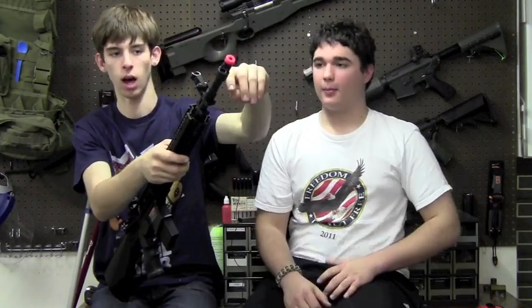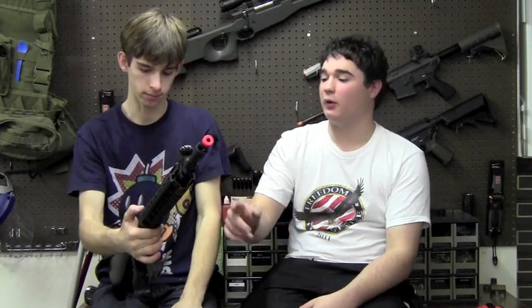We'll start from the front and work our way to the rear. You have the standard flip-up M4 sight with the elevation adjustment. Then you have a beautiful 11-inch aluminum rail system. Counting the top rail, you have 19 inches of rail space up here — a lot of rail space. Optics, flashlights — on this gun it's safe to say you could put on anything and everything. If you have a picture of anything tricked out with rails and lasers, send it to us.